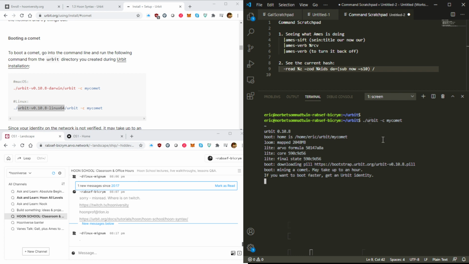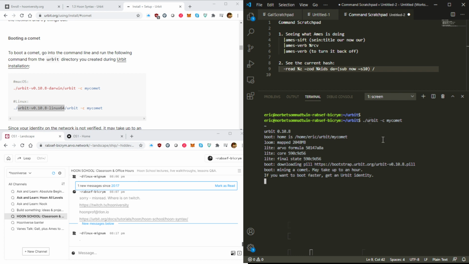That's going to take some time. As it says, it may take up to an hour. But once I have that comet, I should be able to join any of the chats that are open to comets. I know that there are some people who are blocking comets at this time, but I think it's a very limited number of chats. You should be able to join any chat and also participate in any way. So that's one thing that you might want to know.